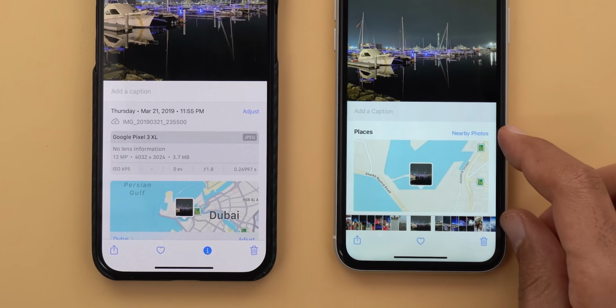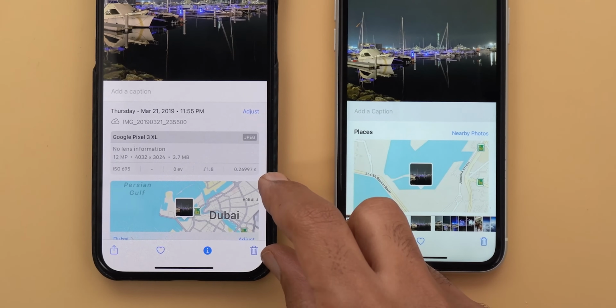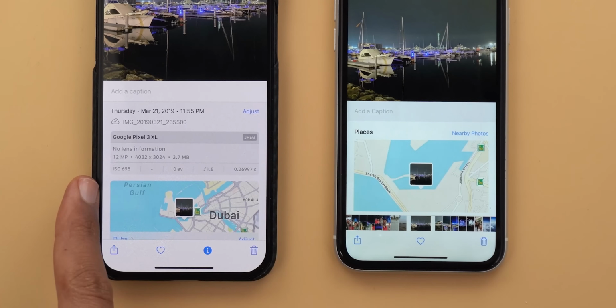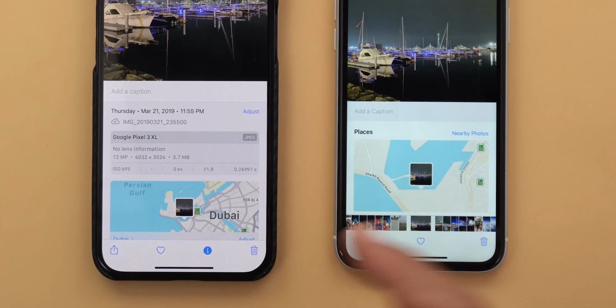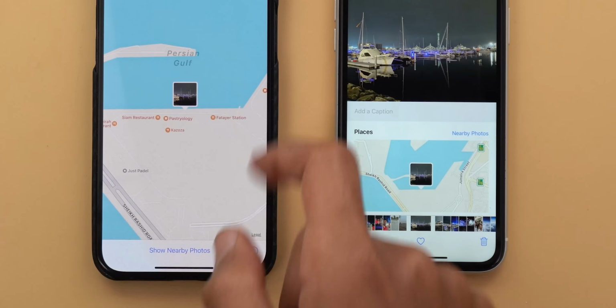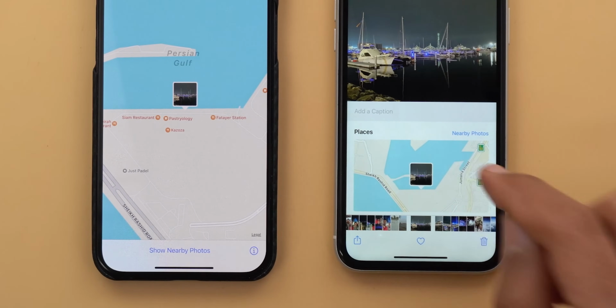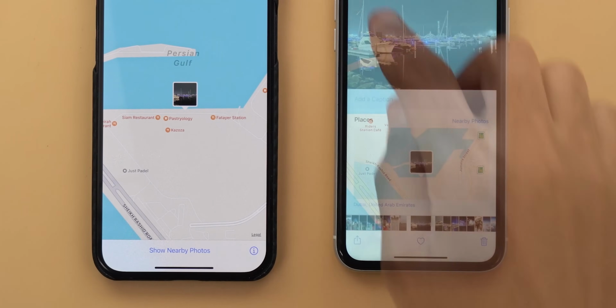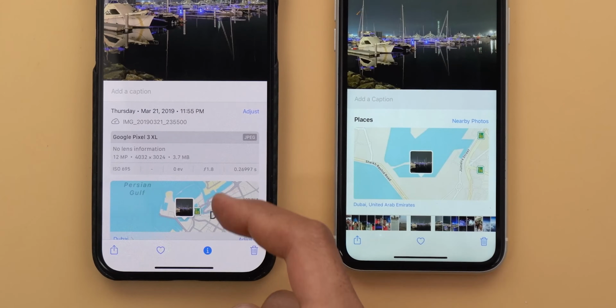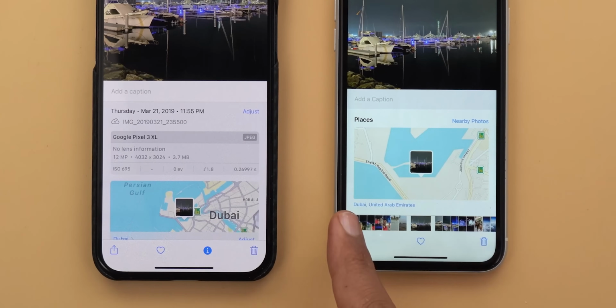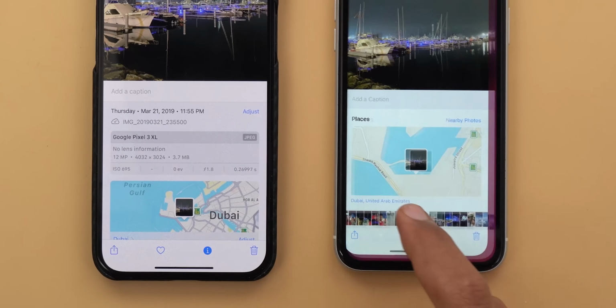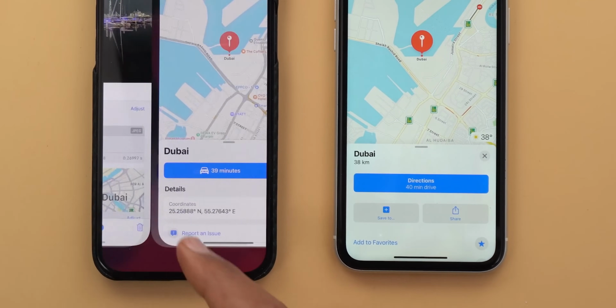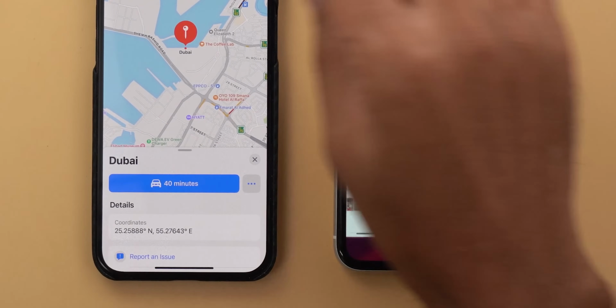The Maps card is also different. First, it's smaller on iOS 15. You will no longer see the word places on top of it, plus the map itself is zoomed out to give you a better idea about the location. The nearby photos button has been removed because you can simply tap on the map itself to get the nearby photos, and you can also do this on iOS 14, so that's why this button is just a redundant option. And when you take a look at the location name on iOS 15, it will only show you the city instead of the city and the country like iOS 14, but anyways, both will take you to the Maps application as normal. So let's go back to Photos.